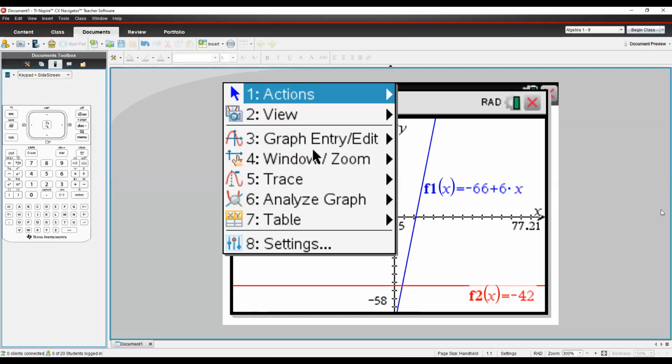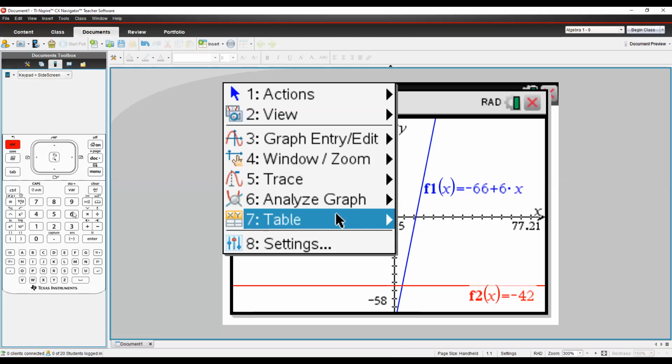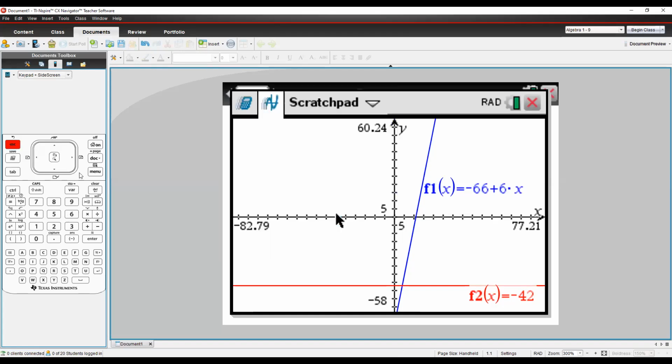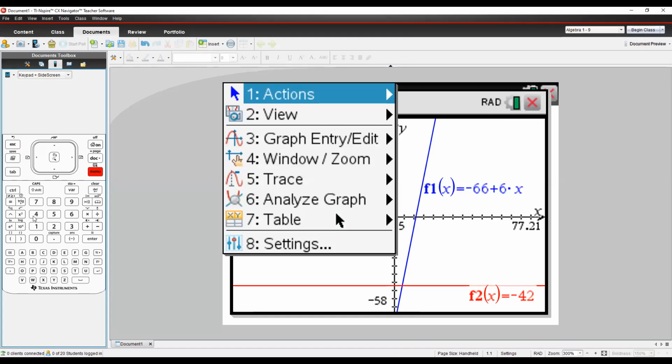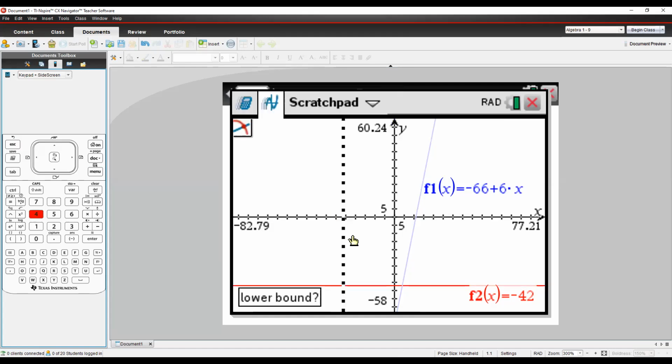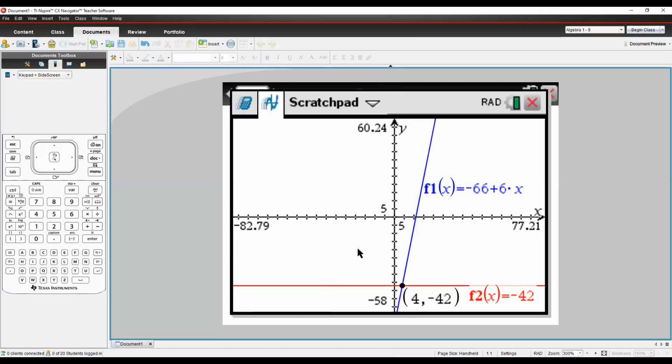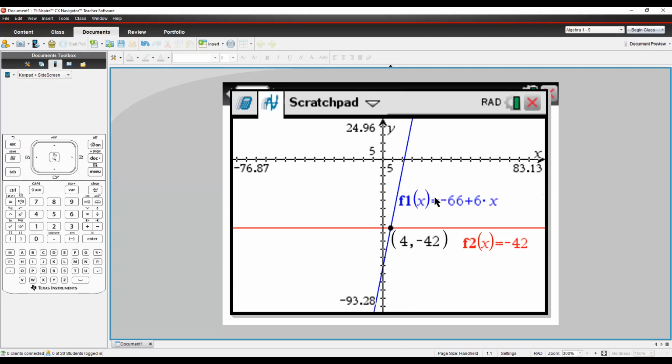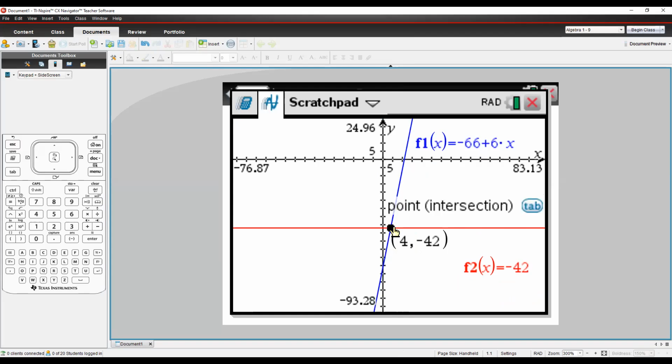So now, the first thing I'm going to do is find the intersection, because that's where I need to know. That's always my starting point. Menu 64, I come here, boom. In fact, I'm going to drag this up a little bit so you can see it a little better. Okay, so here's my blue, here's my red. Now, what I need to know is where is the blue always going to be greater than the red? And here's the intersection. It starts at 4.